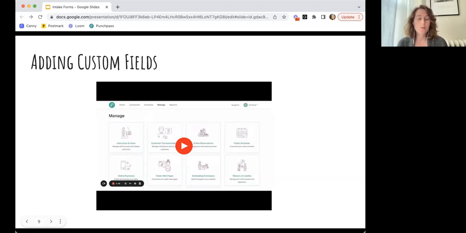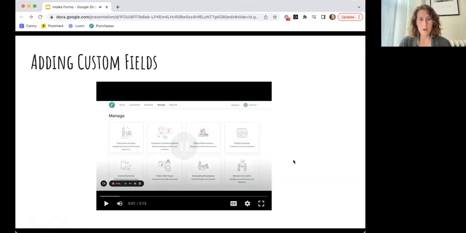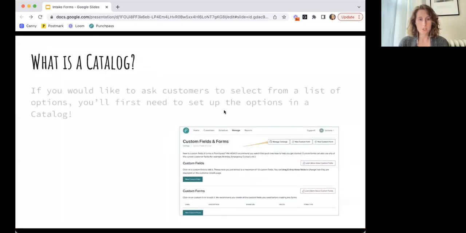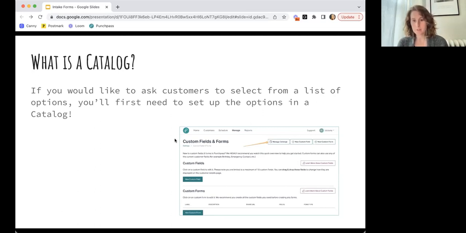We'll get to adding them to the form shortly, but there's another example of a custom field that I want to get into, which is the list option. And this takes us to catalogs. So this is the term we're using. Basically, it's a catalog or a list of options that we're going to be offering. So for instance, if you'd like them to select from a list that you've created, you're going to need to set up all of the options first. So we're going to set up the options, and then we can create the custom field asking for them to pick one of those options. So you'll see as we get into it in the video, but it's up at the top of that page under Manage Catalogs.